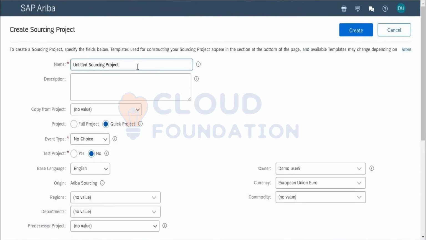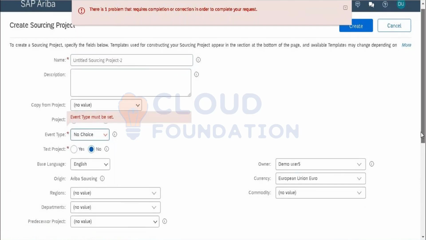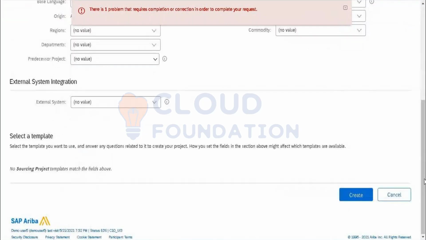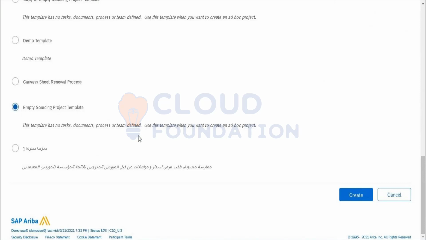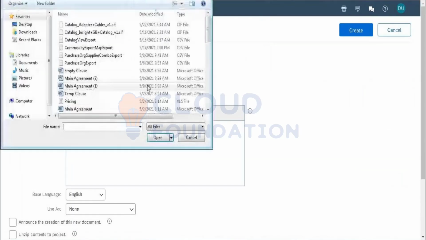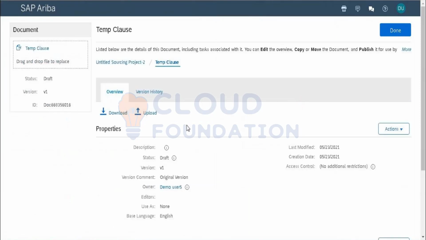Test project. Create event type. Upload.